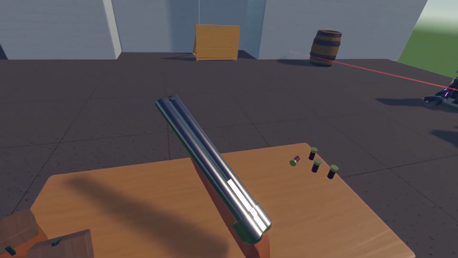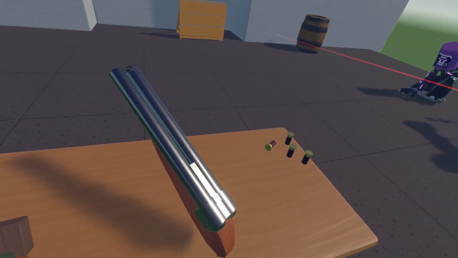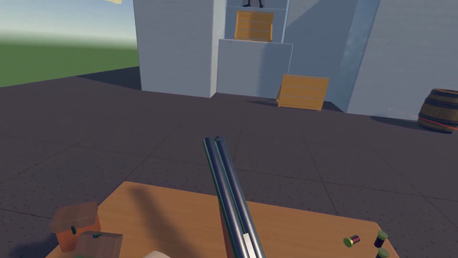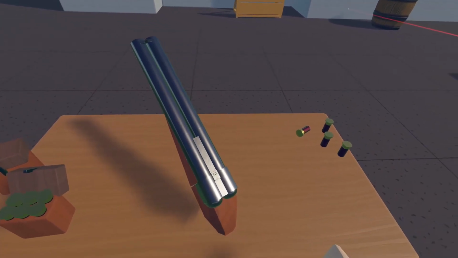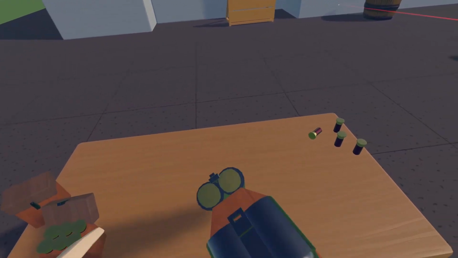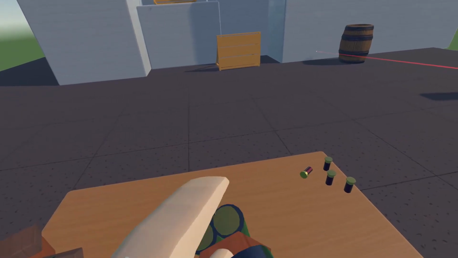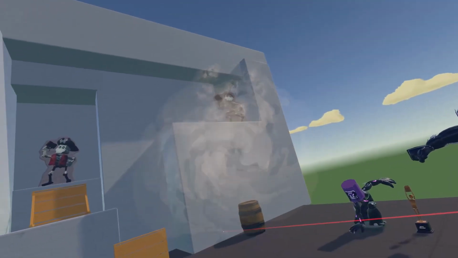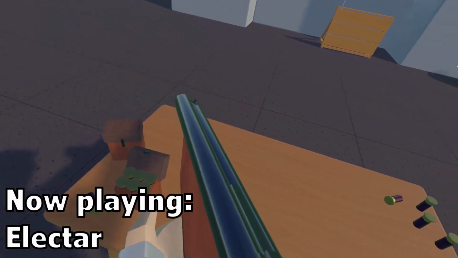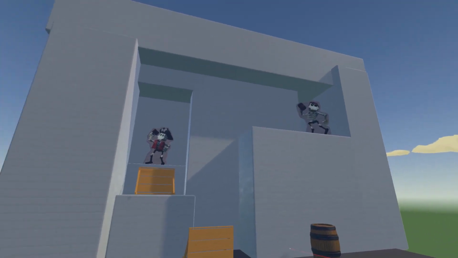Now this beauty right here in particular uses CV2 for this, so I'll do my best to explain what is actually happening here. But first I want to show you how this thing works in general. So here we go. This is a double-barreled shotgun that is really just a prop and not much else.